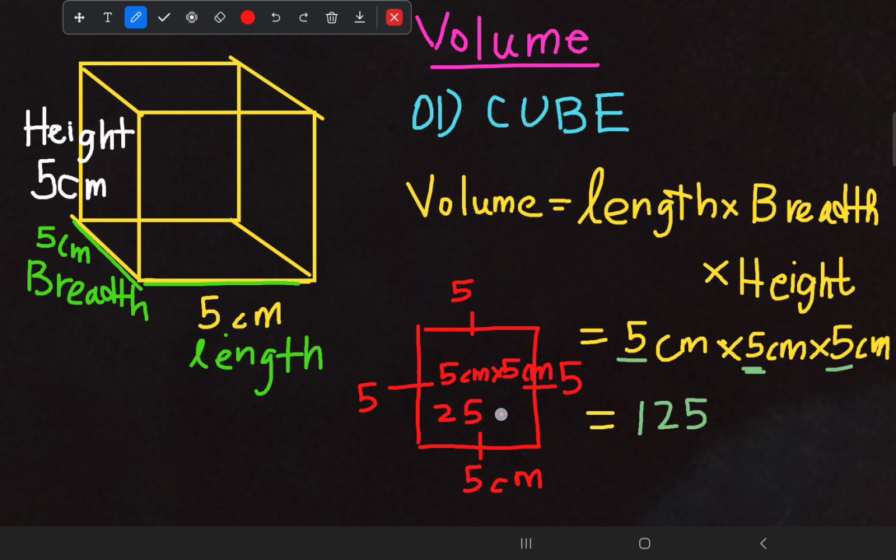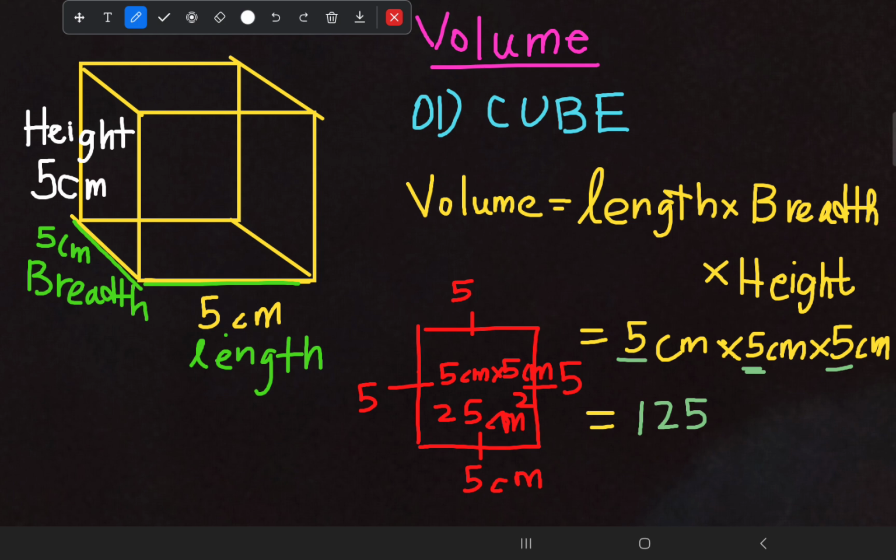Centimeter multiplied by centimeter will give you square centimeters. To indicate area, we use the unit square centimeters. In meters, square meters. In millimeters, square millimeters. To indicate area, the unit should be in square form: centimeter square, millimeter square or meter square. That's not a problem, but it should be in a square manner.